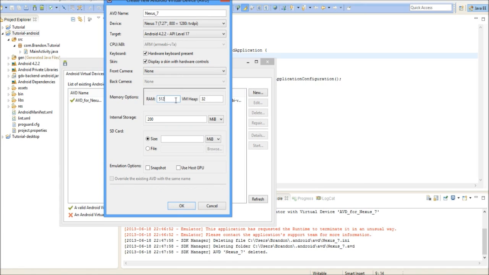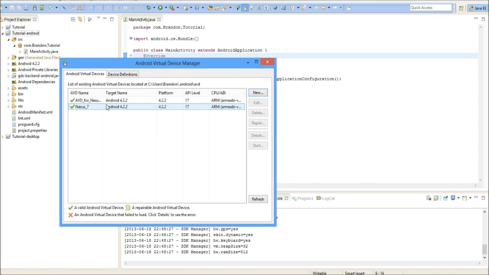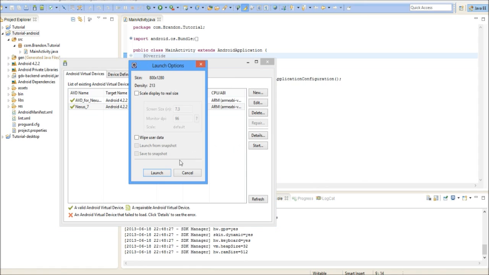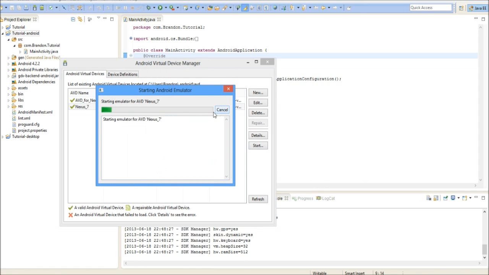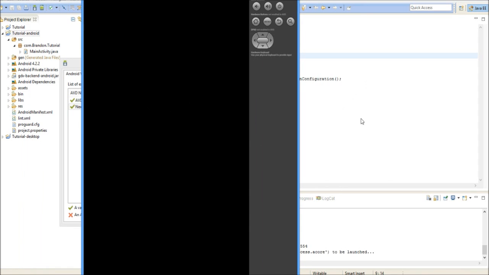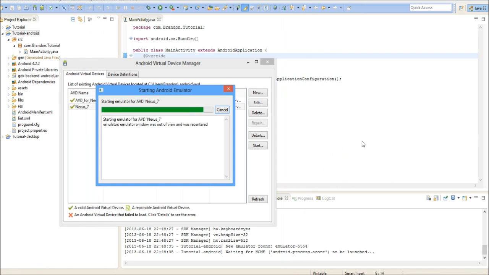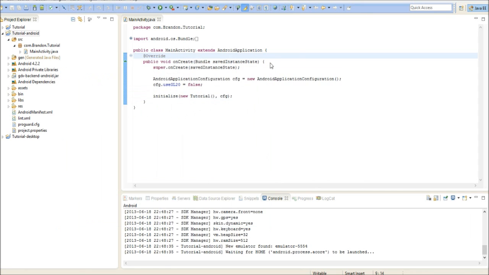And for the RAM, what you're going to want to do is set it to 512, because I got this error because my computer wouldn't allocate enough memory because it's a lazy bum. But you supercomputer people are not going to really have to worry about that. Now we're going to start this emulator because we're going to essentially test our application. And this pops up. This is the actual emulator, knowing that it's actually running. And we can just exit out of this.